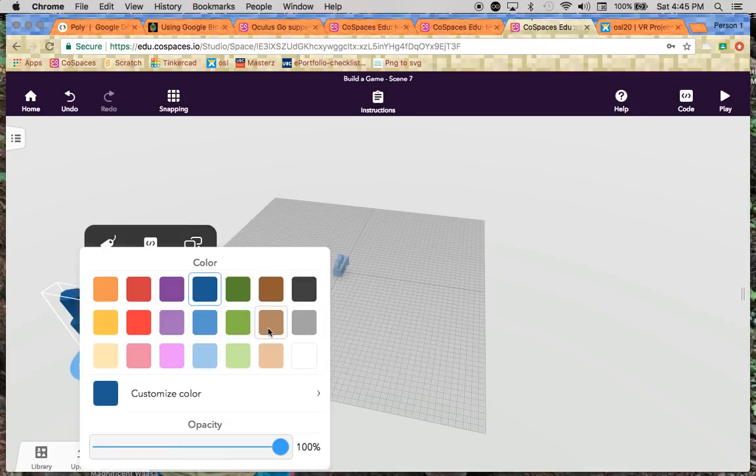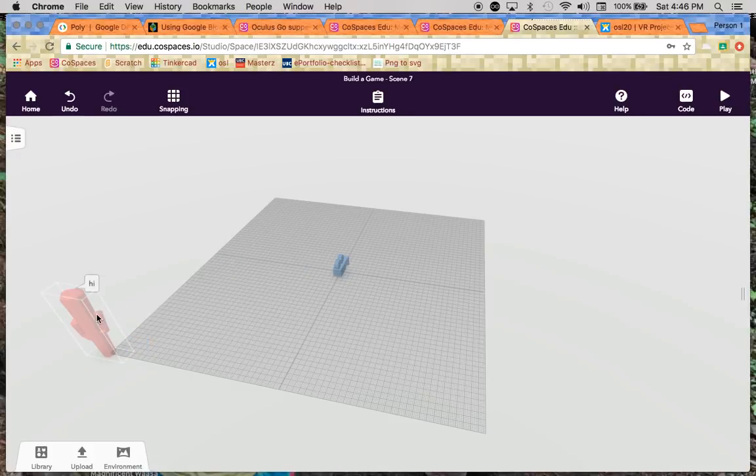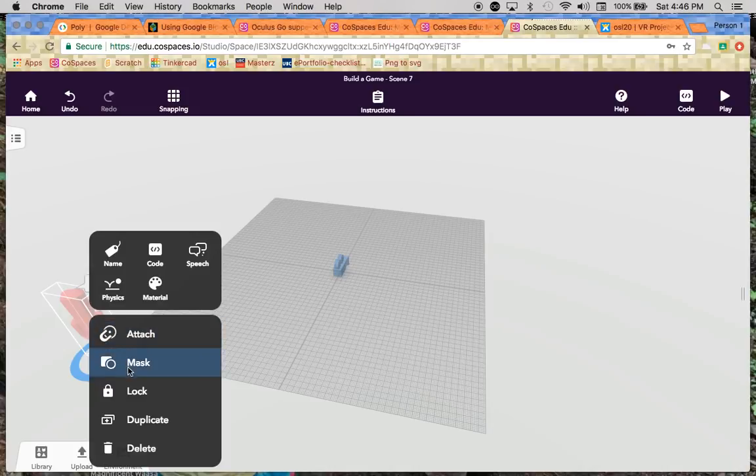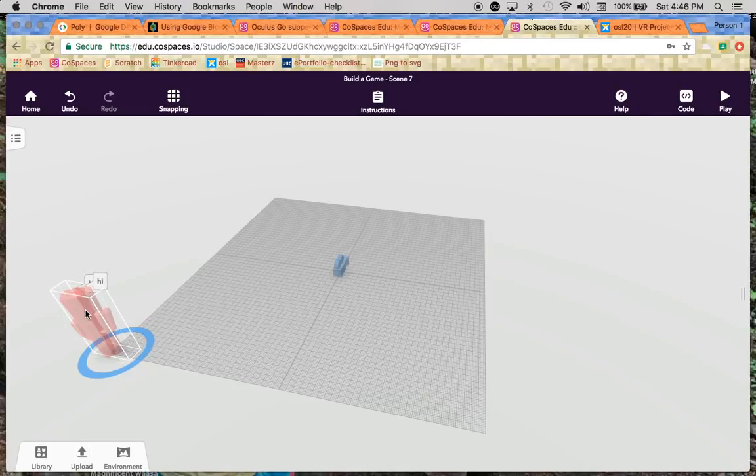So if I want a red cactus, I can change that. And I can change the opacity of it, so you can see it fades it out. And these are other options here. So if I click duplicate, that will make a copy of it, and I could bring that one over here, but we're not going to use that today. So yeah, those are some options.